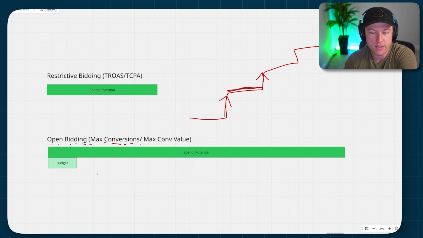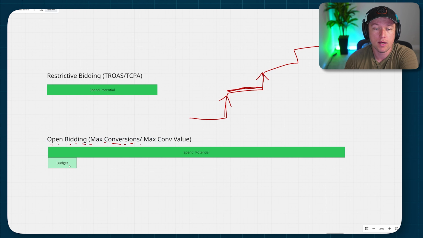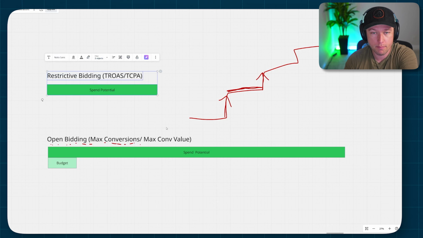And so you always have to look at the back end metrics, the top line metrics of what is actually important to the client, right? Like I said, again, cost to acquire a new customer and your global ROAS, right? All cash in, all cash out. What am I spending on Meta? What am I spending on Google? What changed and allows me to then do the stair step method? So always look for aggressive bidding. Control the aggressiveness based on the budget, not based on the bidding, because that'll trap you.